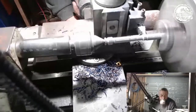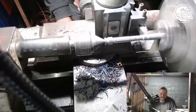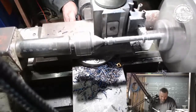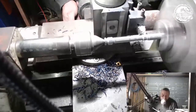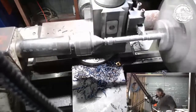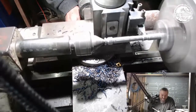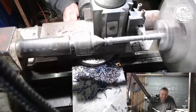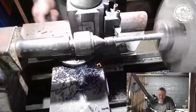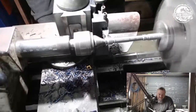0.8. I can't see squat, man. There we go. So at least I can see the tip again. And then what I want to do is that side there is going to be rounded. So I just want to break that corner. There. Do the same thing on the other side. Break that corner. That corner.